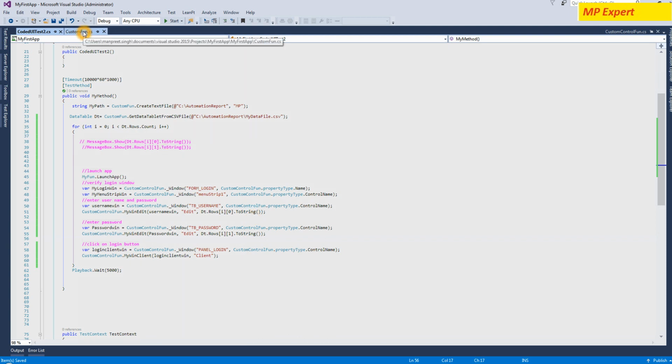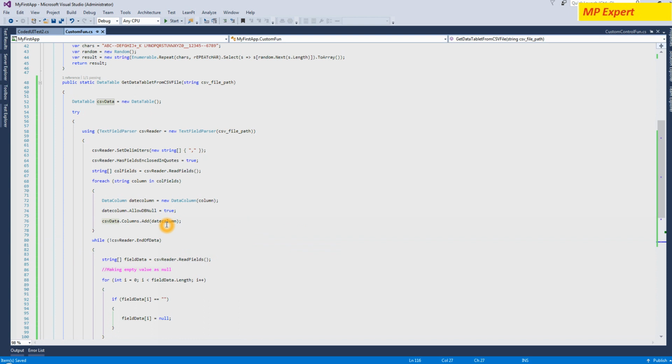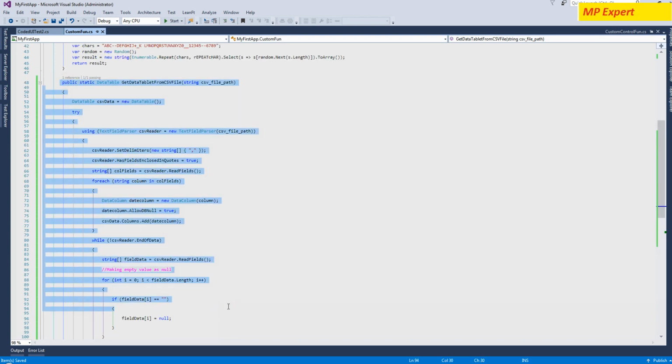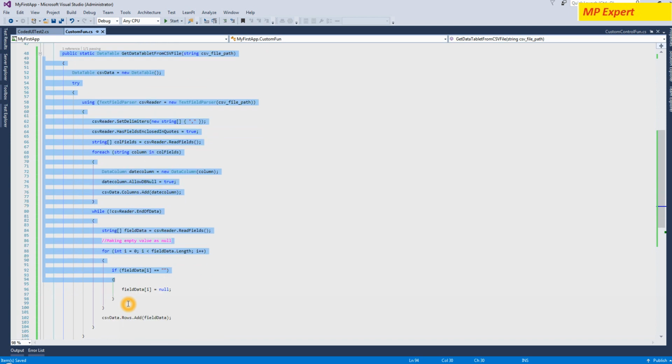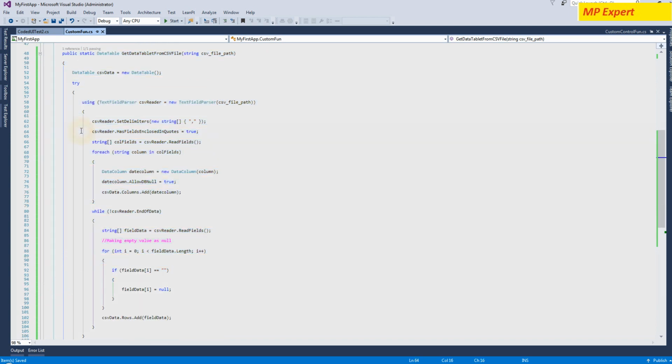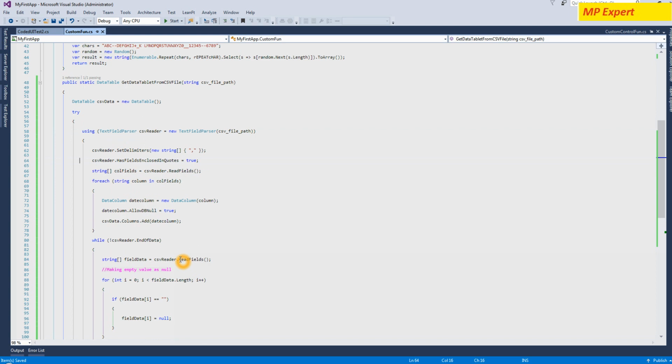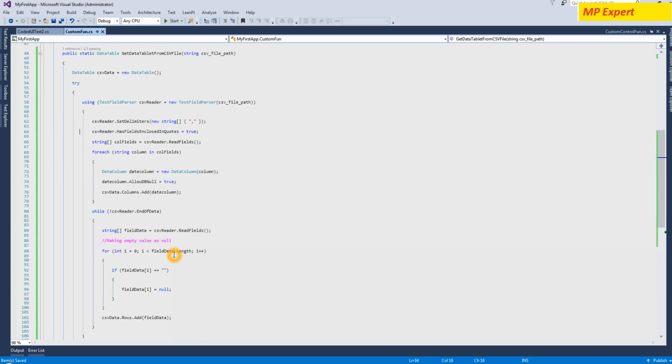Now I'm using the CSV file, and this is not the only function you can use for reading a CSV file. You can use tons of different functions which read the CSV file and bind it in the data table. There are thousands of ways to do the same thing, so I am using just one way to show you guys how you can do that.